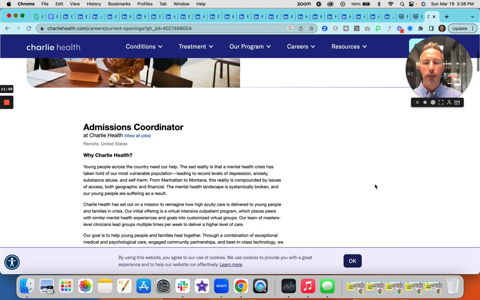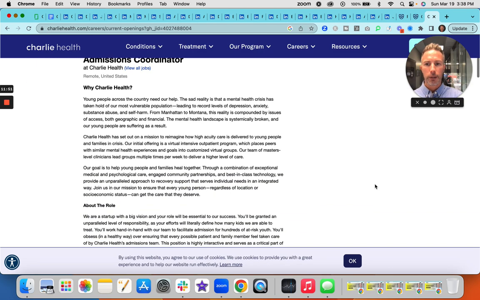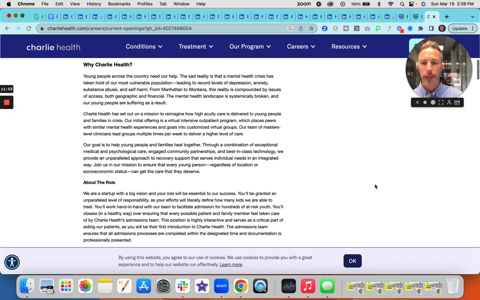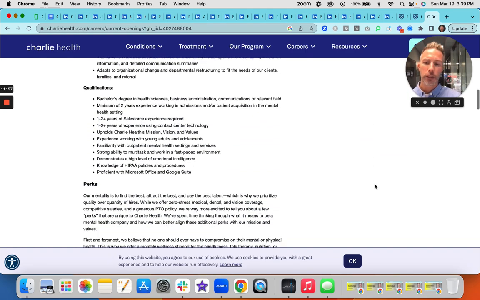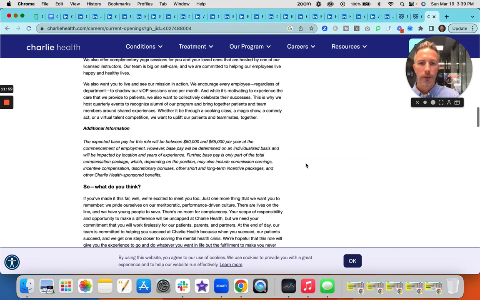And then if we go into one of their positions, which I opened up, admissions coordinator, just really well outlined, really good organization here. And one of the key things I look for here is the base pay. Just got to have that base pay range. If you're going to be hiring across the country, there's going to be absolutely states like Colorado, California, New York that are going to need those salary requirements. So I think they did a really good job on the overall website and careers page.